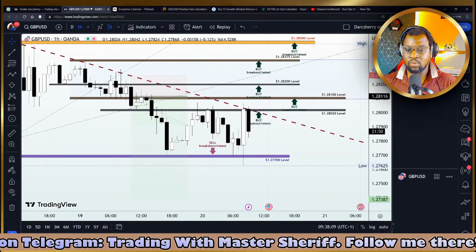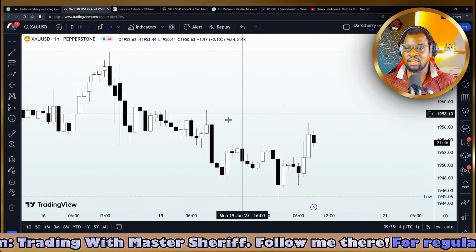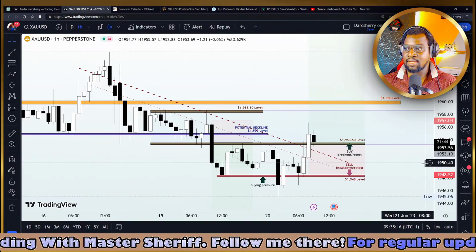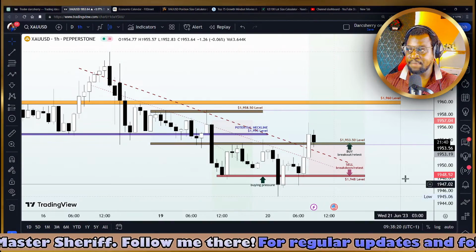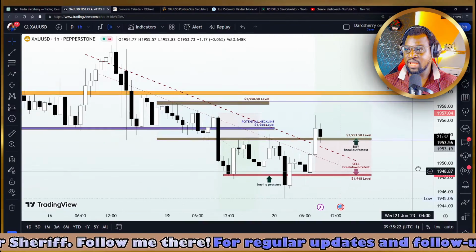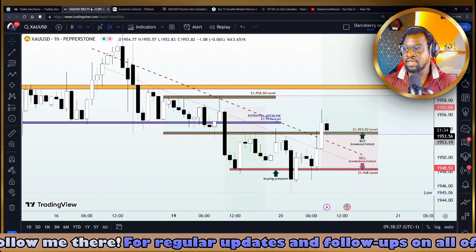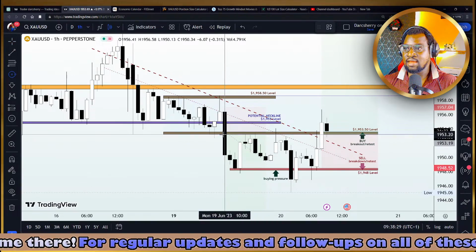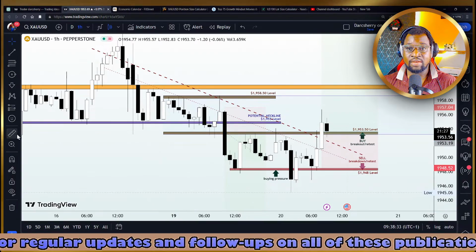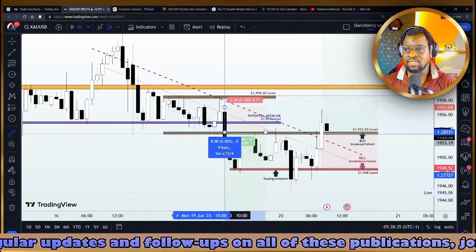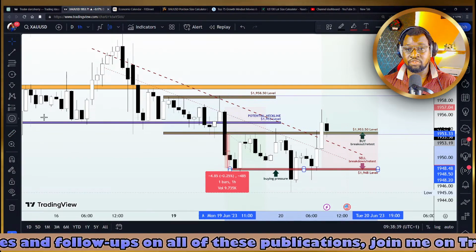So with that being said, we shall be moving on to the next instrument. The next instrument we are going to be talking about today is the XAUUSD. On the XAUUSD, we had a sell position yesterday. If you remember, we had a sell position here after price action broke down the $1,953.50 level yesterday, and we enjoyed about a 40-50 pips move before price action came back to entry point.